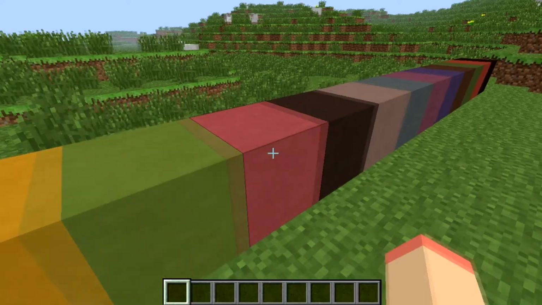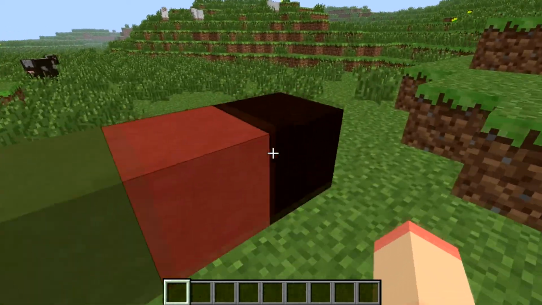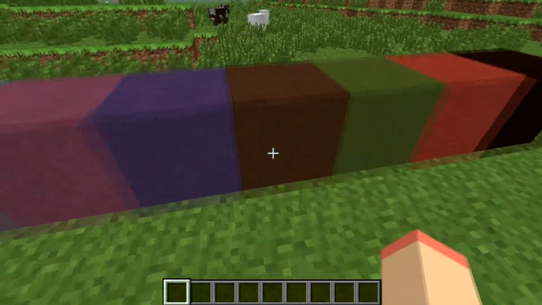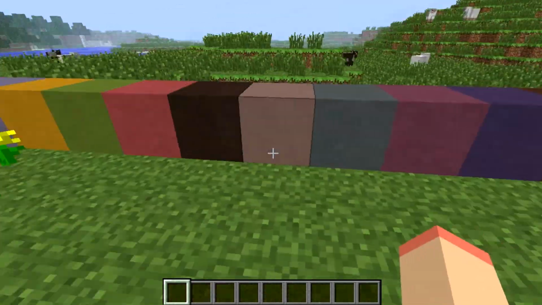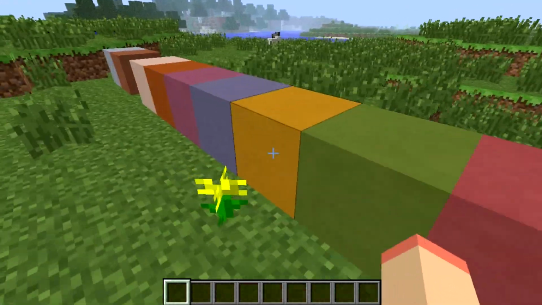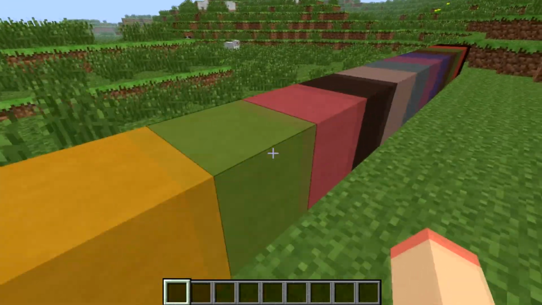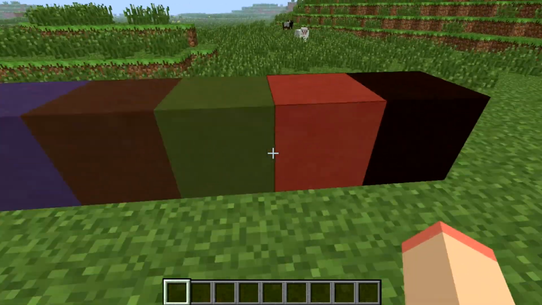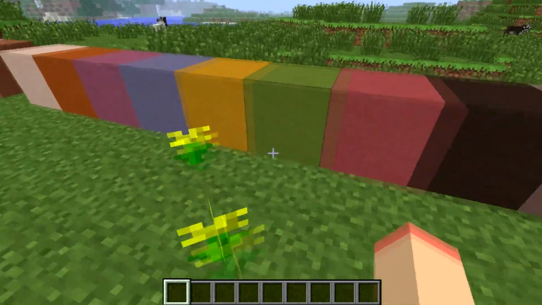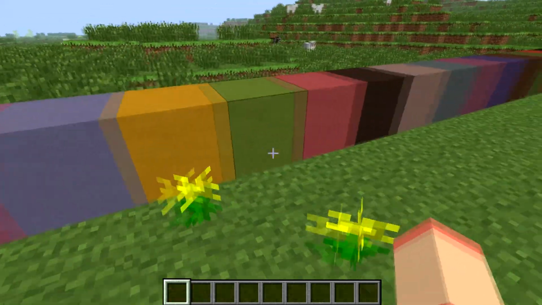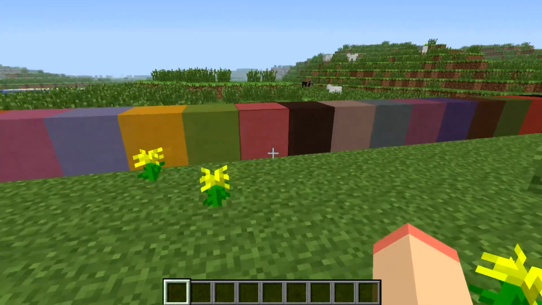And these are all the colors you can get. So now, instead of having wool to use for building and for colors, there's a new color scheme with hardened clay, and it does look pretty nice in my opinion. So that is a really cool new feature.